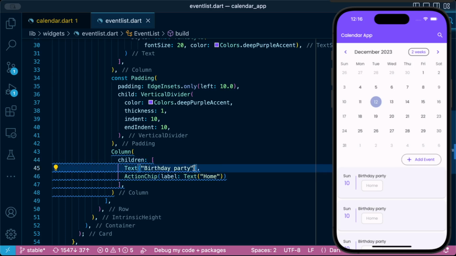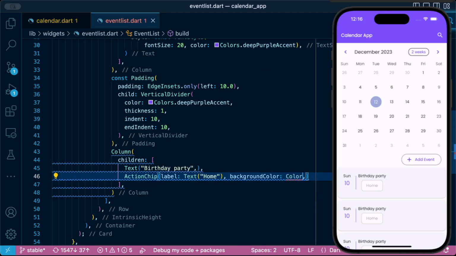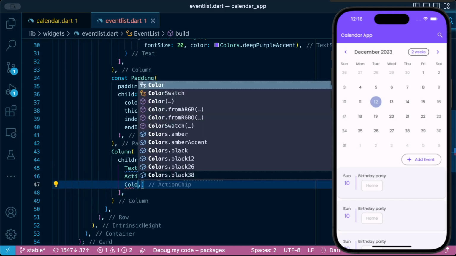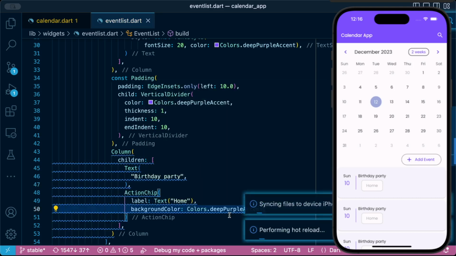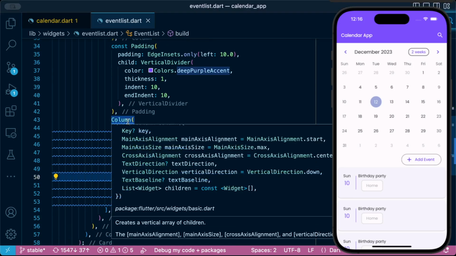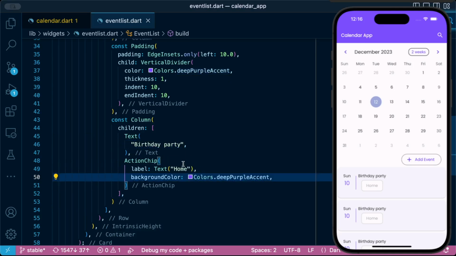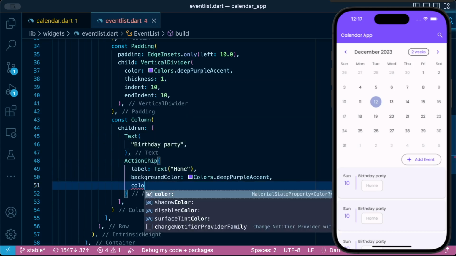So for birthday party, we'll have the action chip, which cannot be seen. Let's work on that one first. Let's set the background to Colors.deepPurpleAccent. Getting there. Let me just add the const here first, but because we have an onPressed, we'll end up removing it. The next thing we need to add will be the color.